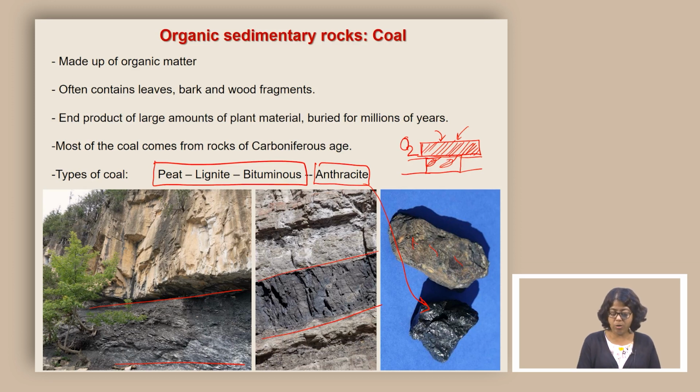And in the rock record, you can see them as distinct layers in contrast to other rocks such as shale or sometimes even sandstone, to finally produce a completely compacted type, which is the anthracite. But again, as I said, anthracite requires a very high temperature and pressure, which is beyond the definition of sedimentary rock. As a result, anthracite coals are a type of metamorphic rock, whereas peat, lignite and bituminous are the types which make up the organic sedimentary rock.